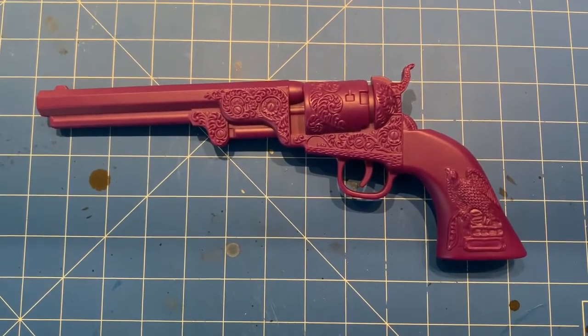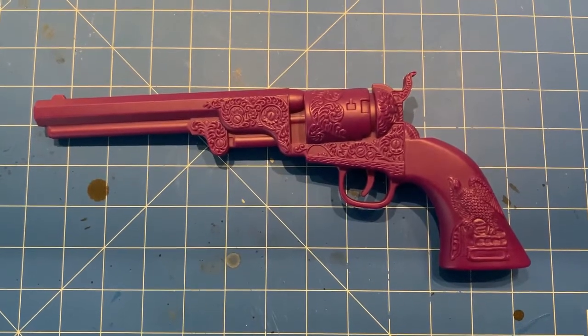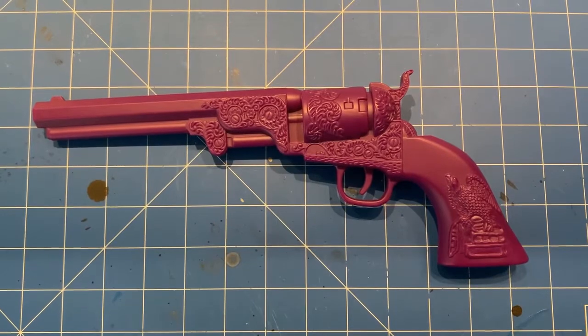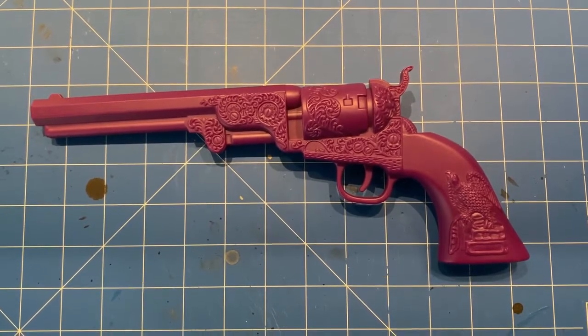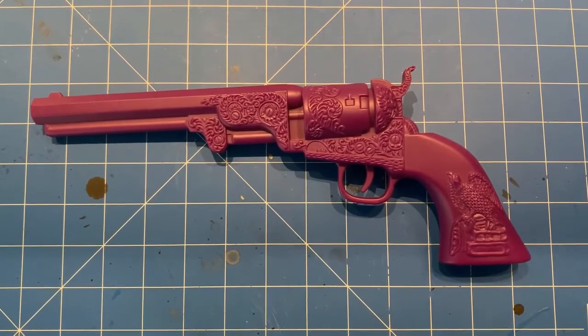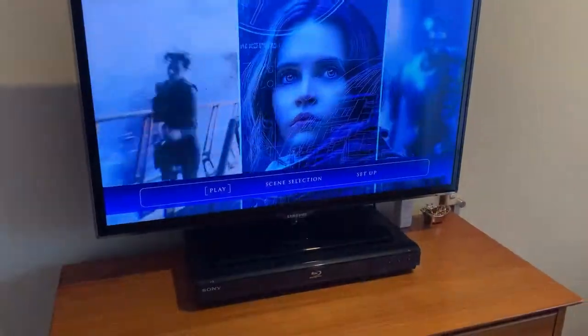All you need is a little bit of paint, a little bit of patience, and this is actually a TV remote control, believe it or not. So you can basically point it at your TV and shoot it off. So yeah, let's see that working now.